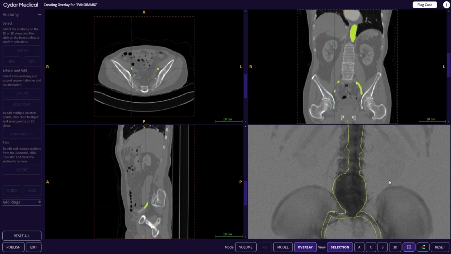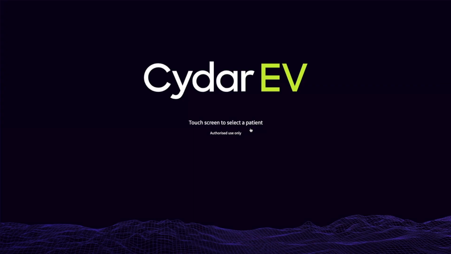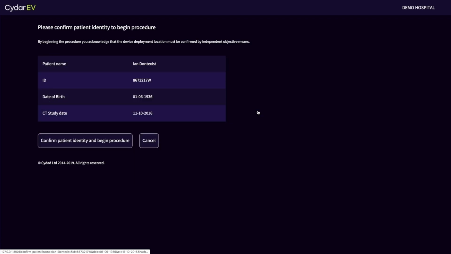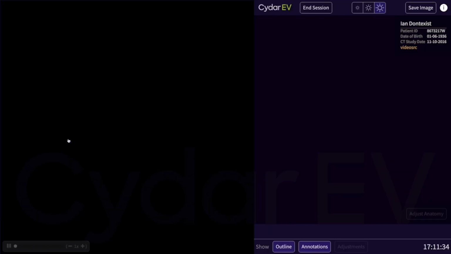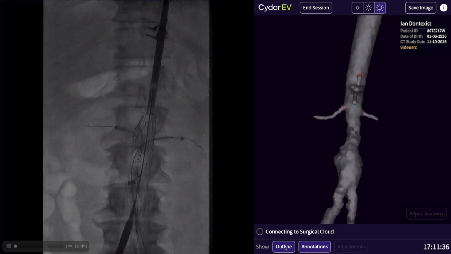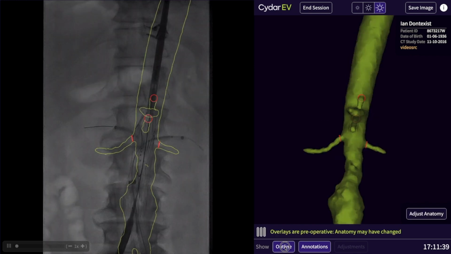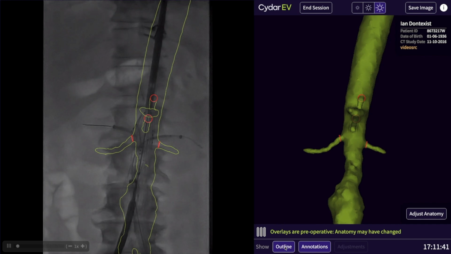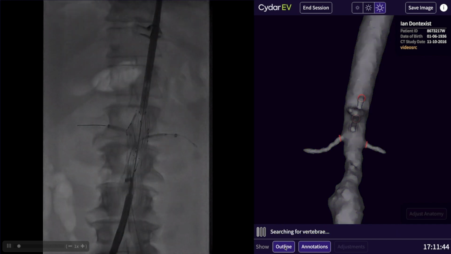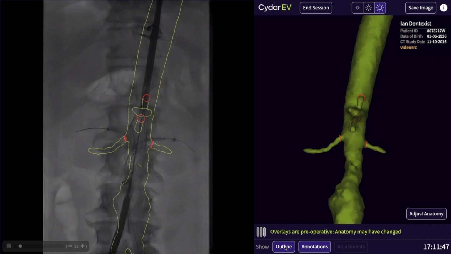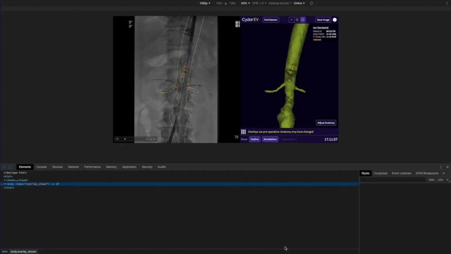So the final bit is once you've done all this, you actually go into the operating room. And this is running on basically a touchscreen PC. That's the thing we saw in the first photo. So this is the interface that the clinicians will be looking at while they're operating. The fluoroscopy is coming in via a video feed, via a video capture card. And we take snapshots of that, send them up to the cloud for processing, and get back and display the results. So obviously this isn't something you do with web technology, but nevertheless, that's what we did.